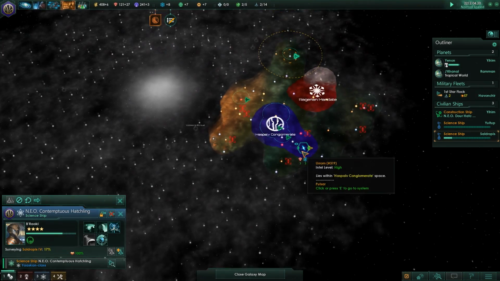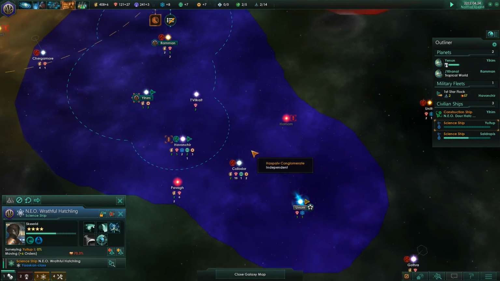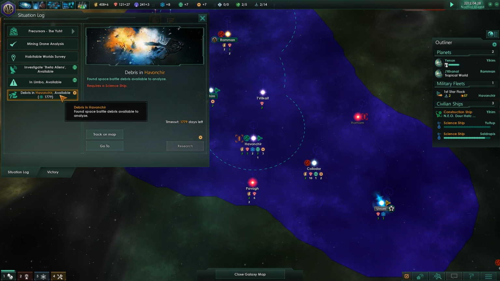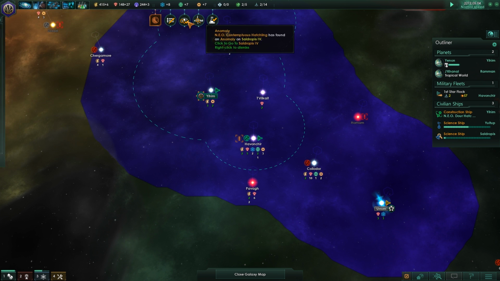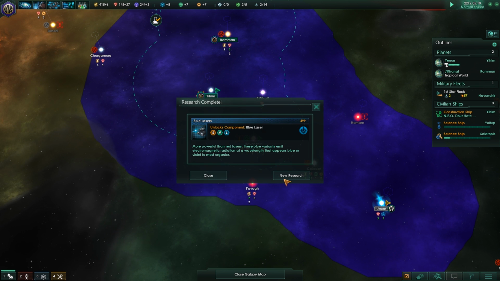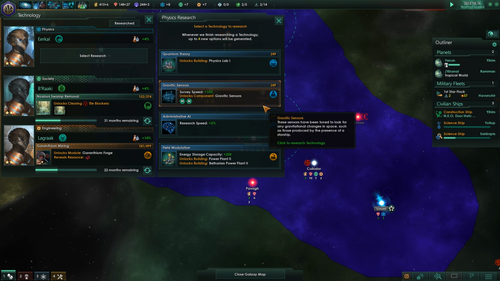Well, where are my science ships? One's way up there. The other one's doing this, I think. Yeah, I've only got a limited amount of time to do this. System survey complete. Anomaly found. Research complete. Okay, completed. Get this out of the way. System survey completed. Anomaly. And we've researched the blue lasers. Nice, we can upgrade our stuff now.